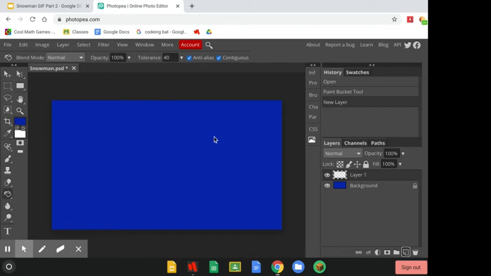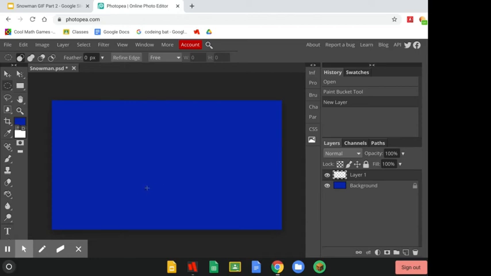So to build the snowman pieces, we're going to use the Ellipse tool. The Ellipse tool is in the upper left corner. It's the second tool from the top. And right now you'll see it is the rectangle select button. So please right click with a double 2-finger tap or an alt click and find the Ellipse Select button. Ellipse Select. All right. When your cursor's on the screen, you'll see it has a plus sign.